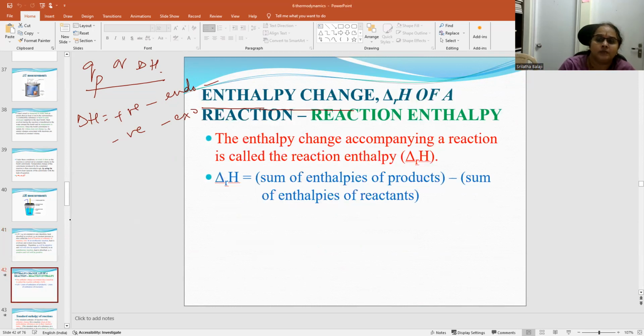So we will see now different types of enthalpies. I will explain each type of enthalpy and then I'll come back to what is enthalpy of a reaction. See, what is enthalpy basically? It's mainly the energy term, or the heat content, we are using by and large for chemical reactions.